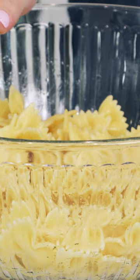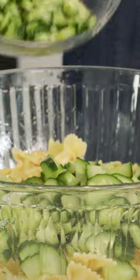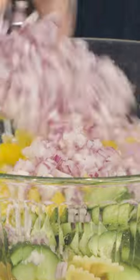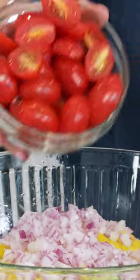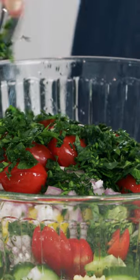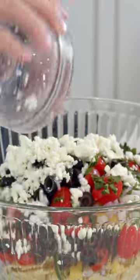We're gonna start with cooked pasta. Next we're gonna add cucumber, bell peppers next — I'm gonna use yellow because I already have something green and red. Red onion, halved tomatoes. You can also use like a beefsteak tomato diced up. We have fresh parsley, sliced black olives, and feta cheese.